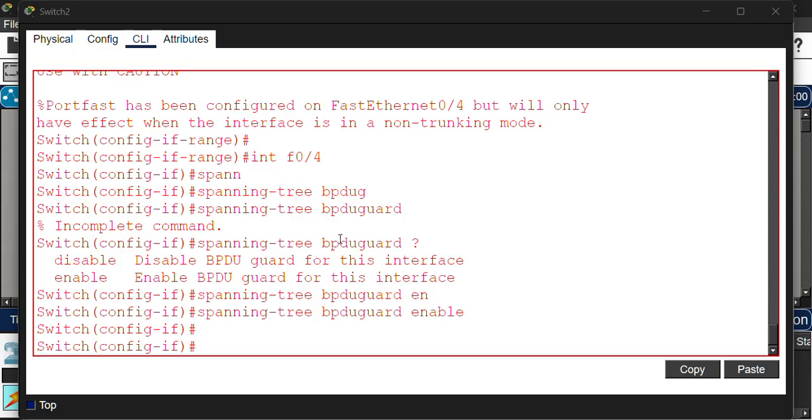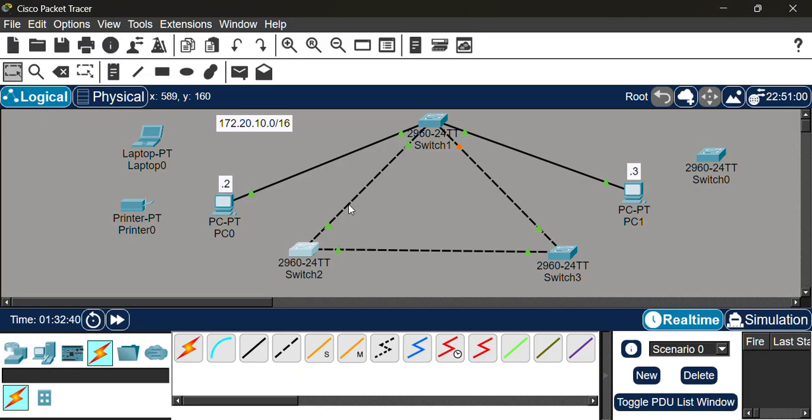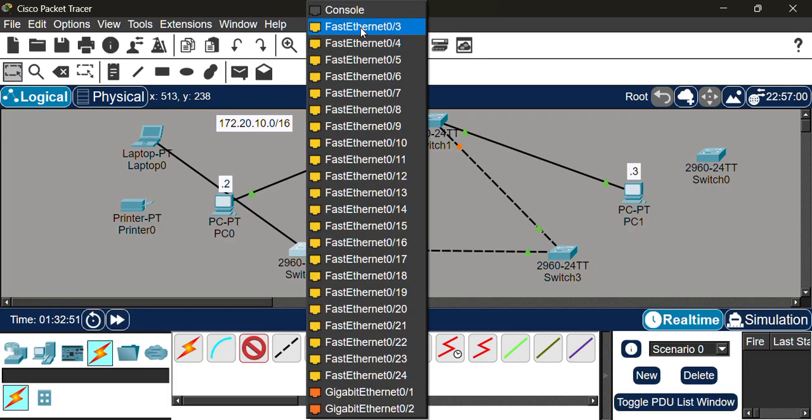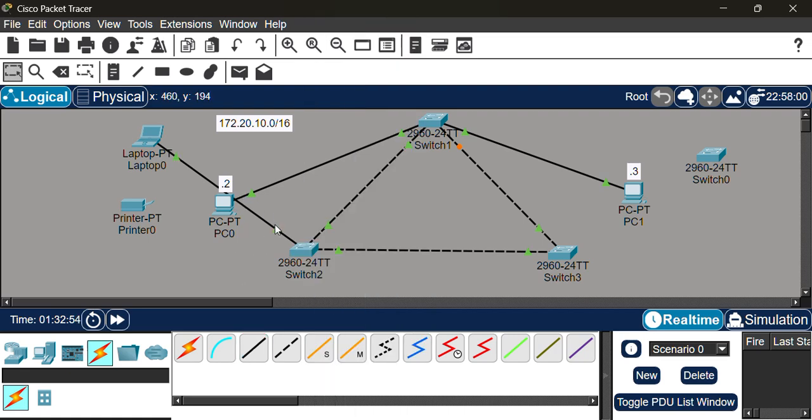So I've enabled PortFast and BPDU Guard on Fa0/3 and Fa0/4 on the master switch. The reason why I'm enabling PortFast is because you don't want end users to wait for the default 30 seconds for spanning tree to take over, right? Immediately the end user connects, the link will just show green.